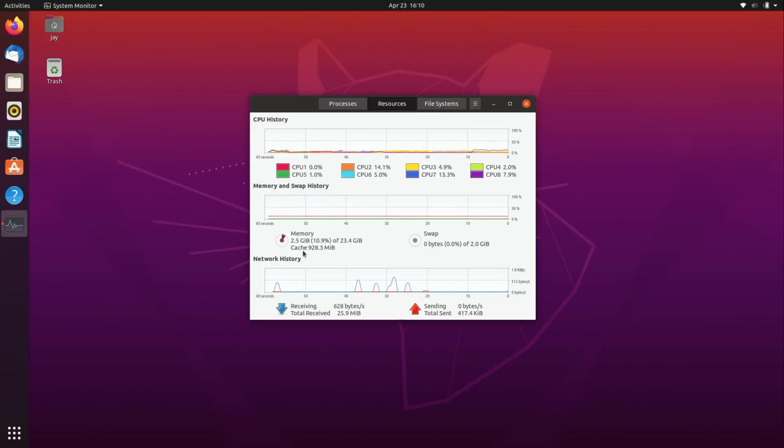Now here we can see that about 2.5 gigs of RAM are being used on my machine here. Now again, ZFS does increase the memory usage here, so that's going to be the case. It's going to use more memory than normal, so keep that in mind. I don't have any apps open right now. I don't even have Firefox. We don't have the dot or indicator or whatever it is underneath there. It's not running. And this is basically completely idle other than this system monitor here. And this is what the performance, or I should say resource usage, looks like out of the box, at least with ZFS. Again, it's going to use more memory. Keep that in mind.